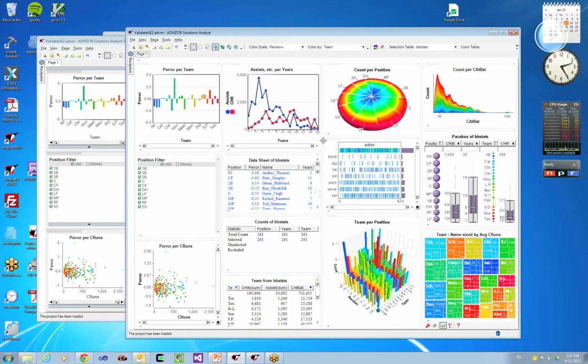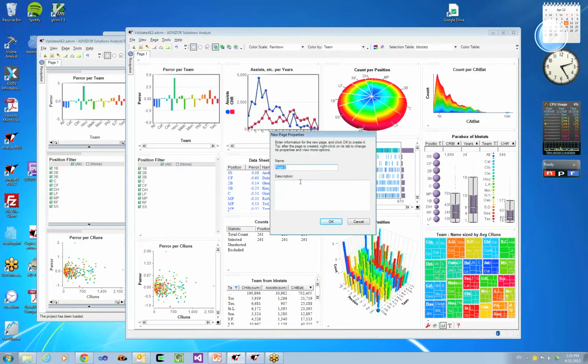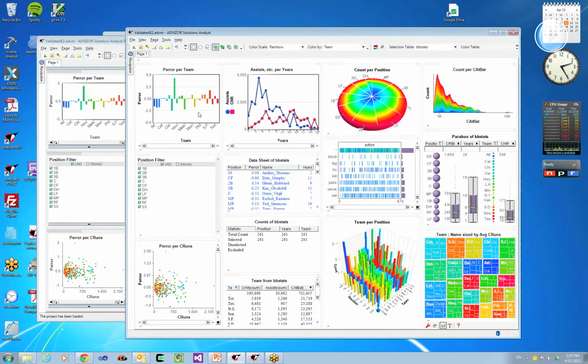We've also made some minor changes in terms of the task view, that it gives you better documentation on how to go about setting up a project and the capabilities that are available to you. And another minor change is that when you create a new page, you automatically get the dialog which lets you rename it so that you don't have to do that as a separate step.